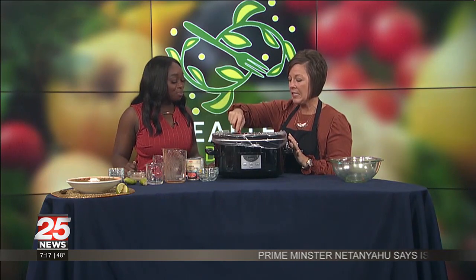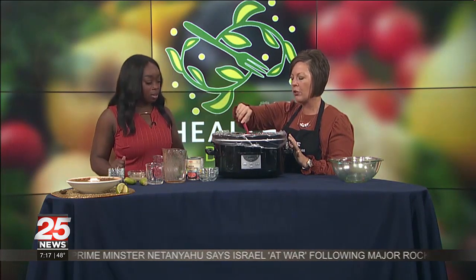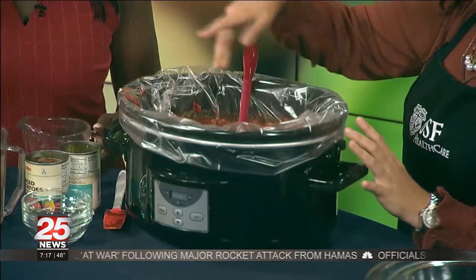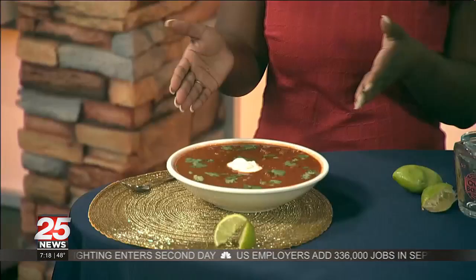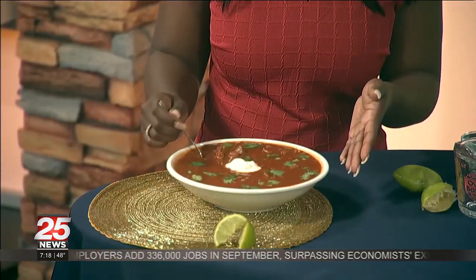So this is 8 to 10 hours on low. So you can cook it overnight, or you can start on a Sunday morning and then it might be ready for your Sunday night football. I've got it garnished. I think it matches perfectly with a little bit more lime, light sour cream, and then some cilantro leaves on top. After all that slow cooking, it turns into such a beautiful masterpiece. Let's go ahead and give it a taste. And that pork really breaks down.